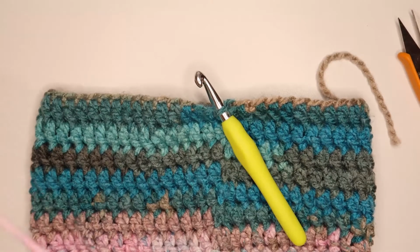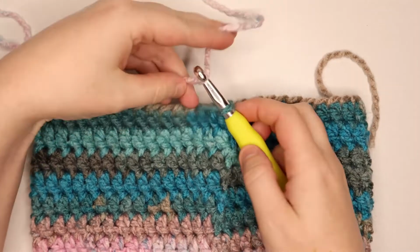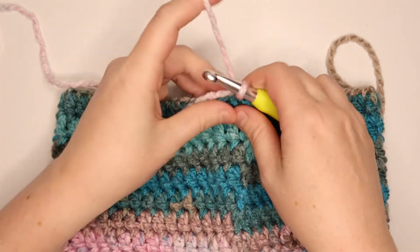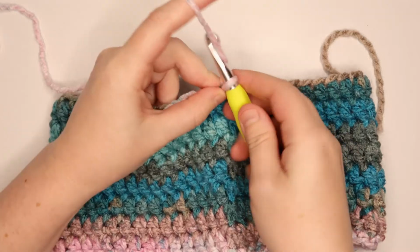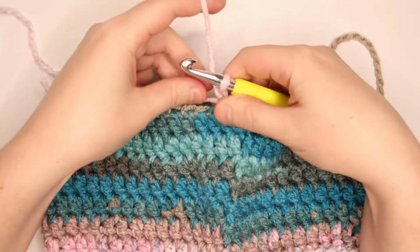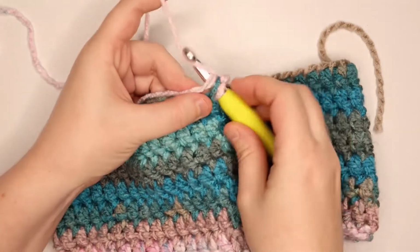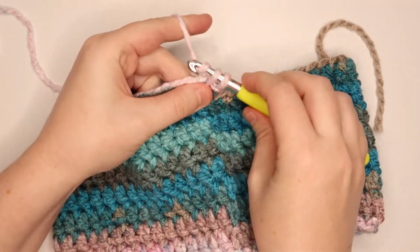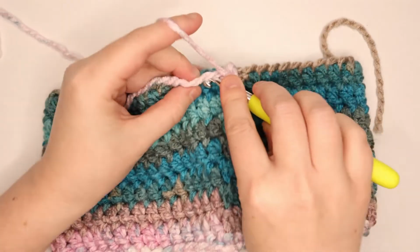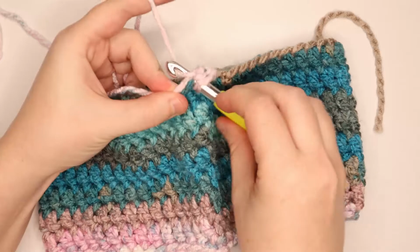And I will bring in my yarn and pull that through and chain 1. And I'm just going to go ahead and work over this tail just so I don't have to sew it in later. And I'm going to go back into that same chain I just attached the yarn to and single crochet into it. And I'm just going to work my way around, putting 1 single crochet into each one of those stitches.